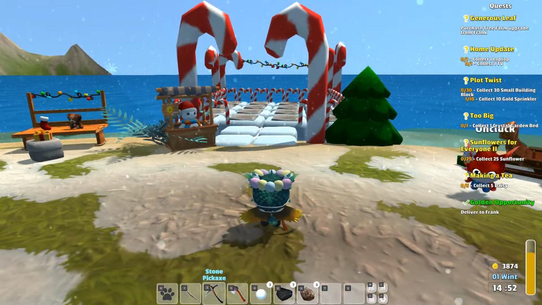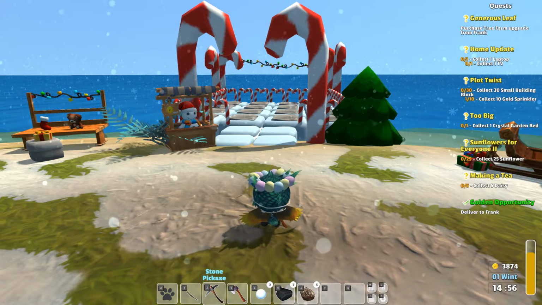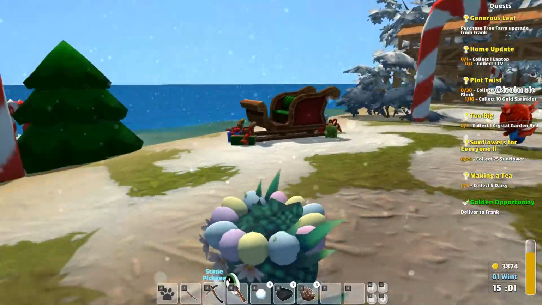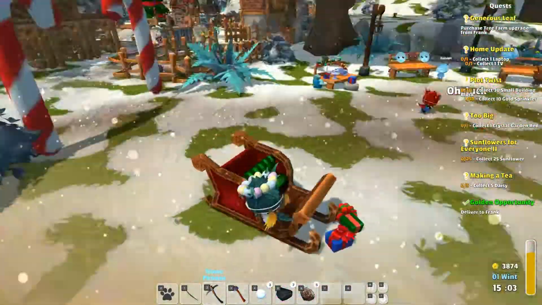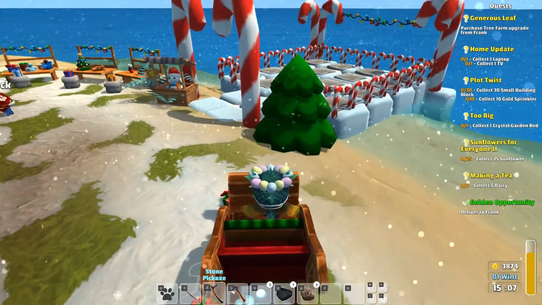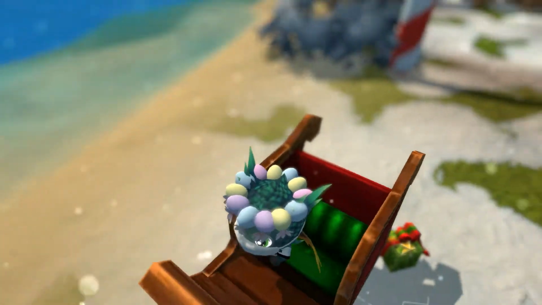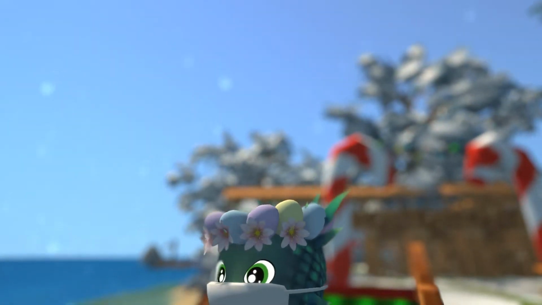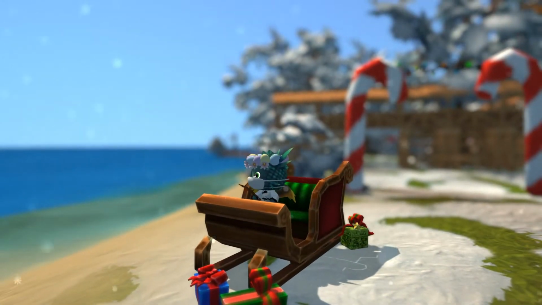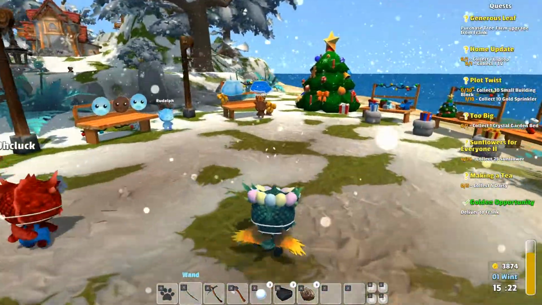I always forget how to hide the UI. Oh, isn't it F10? I think it's F10. Oh, yes, it is. Oh, I love the Christmas tree. I love this. This is amazing. I really want it to be Christmas now. I mean, it is Christmas in here, but you know what I mean. Why am I so close? Is there a way to... Oh, okay. Figured it out. Screenshot. I don't really want to buy anything right now.